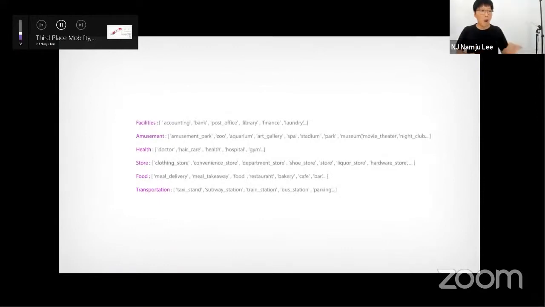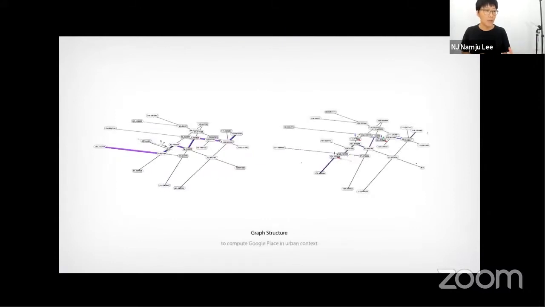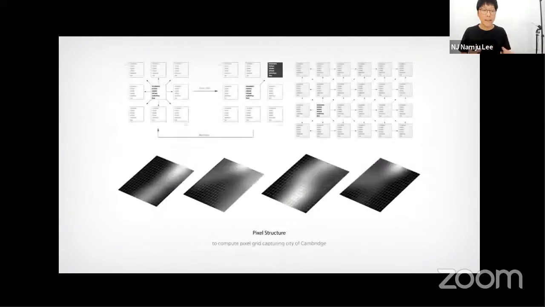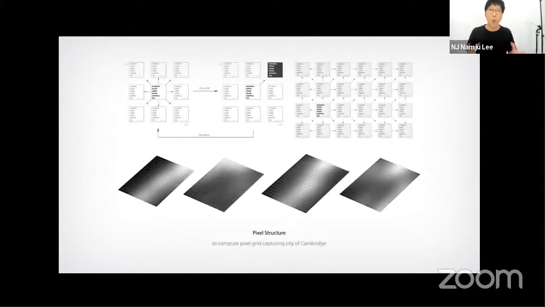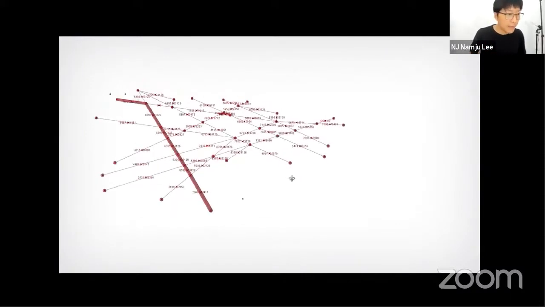And then I do some color reduction because there is so much noise, so we need a particular algorithm to process the third place data. And then we have some network analysis. This is not just about the distance space, it's more about a weight-based cost system. And we apply.